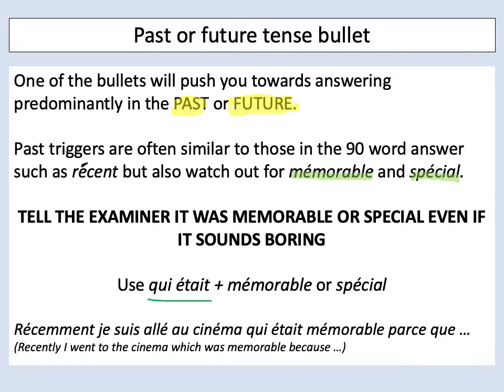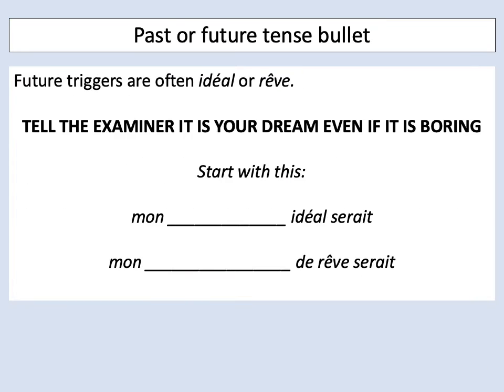You tell the examiner that you think it's special or memorable, and this is where your relevance is just ticked off and you don't have to worry about it. If you just write a really generic answer about something that you did, it can be totally correct, it can be absolutely perfect, but unfortunately you're not hitting that relevance thing. Okay, so really, really important there.